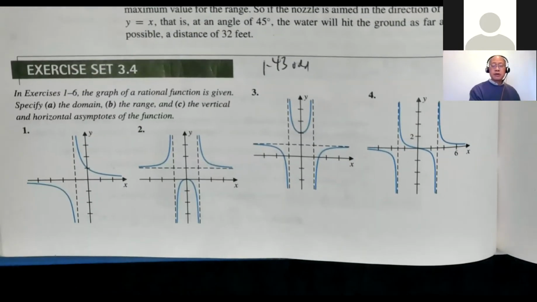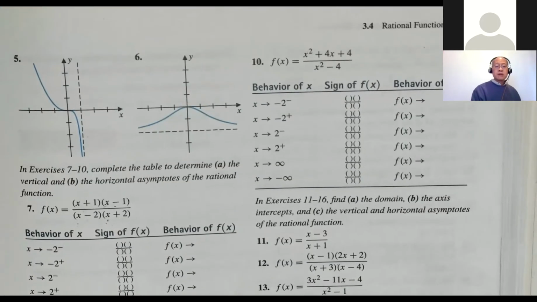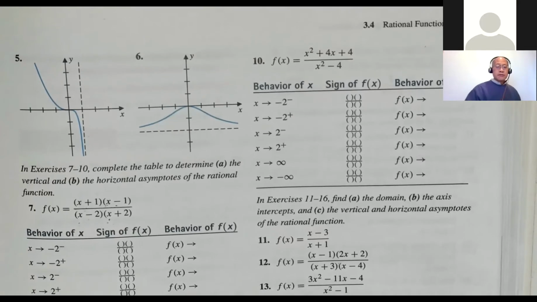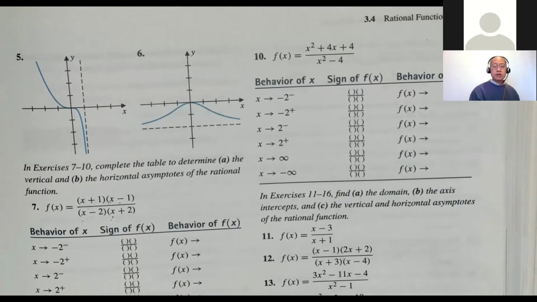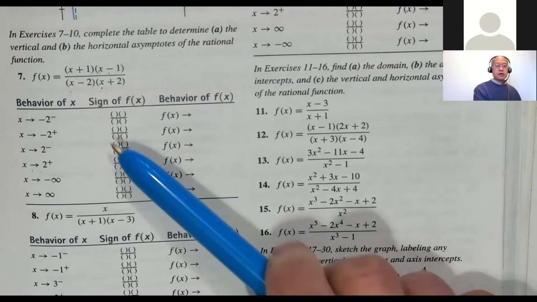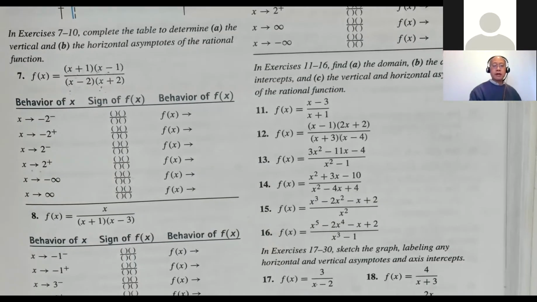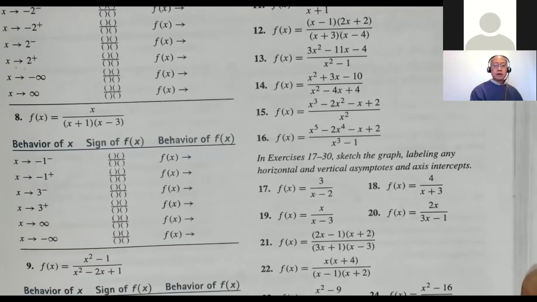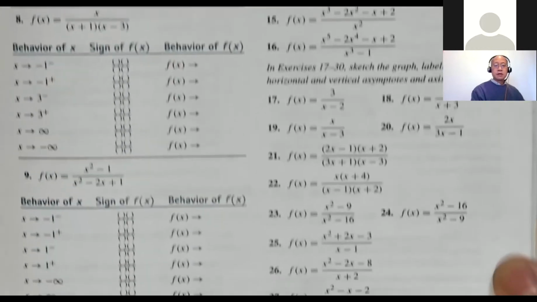So for the benefit of those of you that don't have the book and aren't getting it. If you see this sign stuff, that's basically doing a sign chart. I've already shown you some sign charts. See how it goes paren, paren, paren. You're putting either a plus or minus. And we've played that game before already. So don't be all freaked out by that too much. It's stuff we've seen.